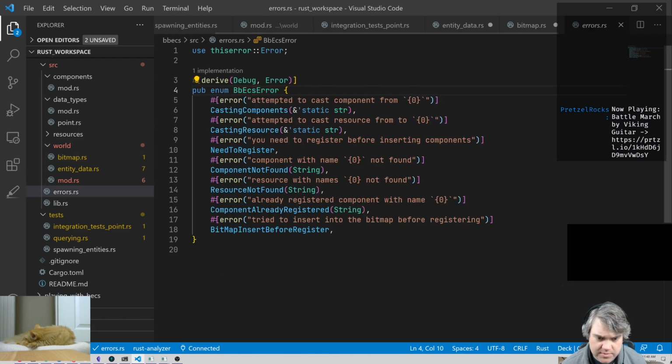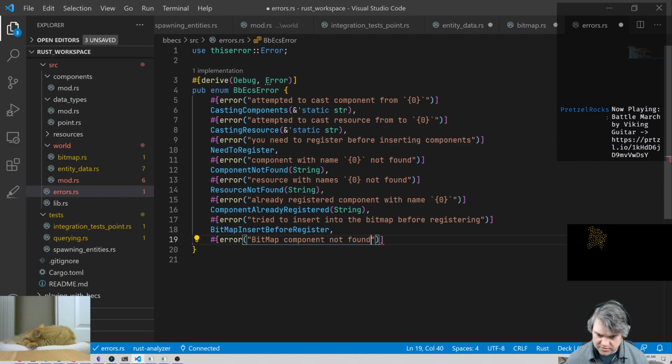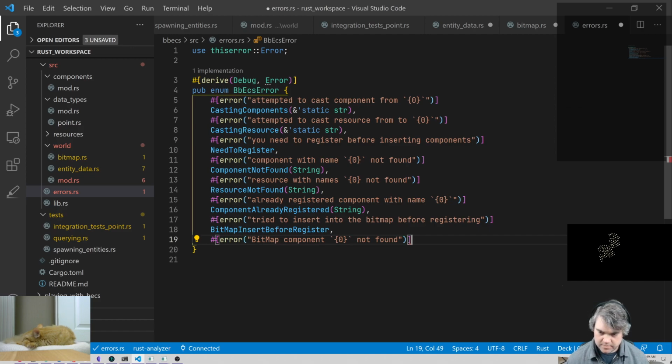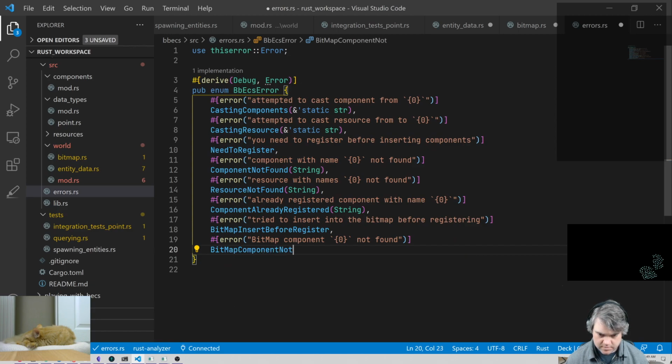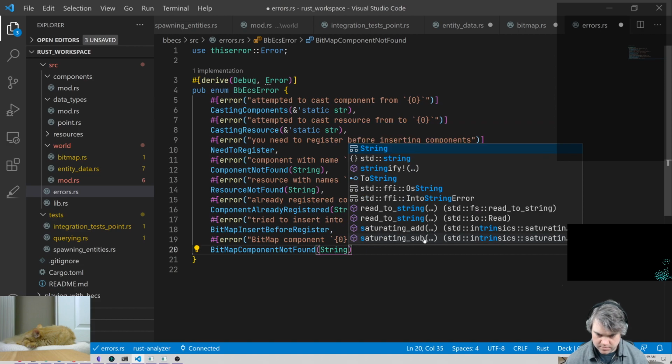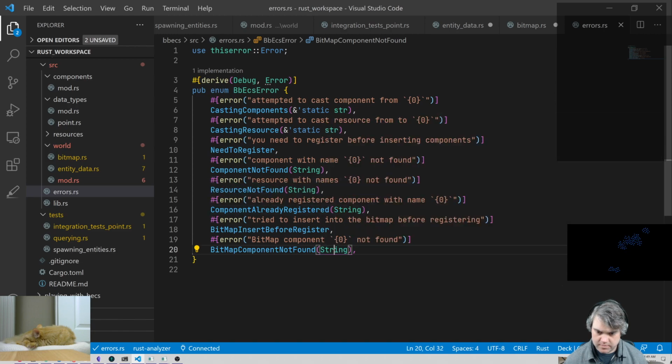And perhaps we should go to BBECS error. Let's add like a bitmap component found. Out of curiosity, could I just do that?